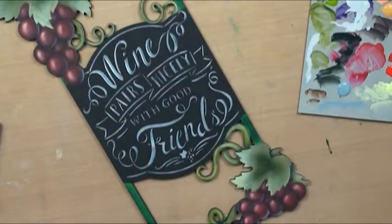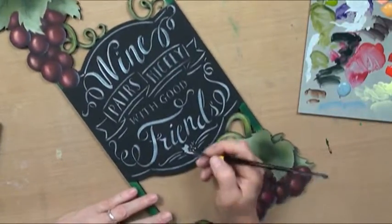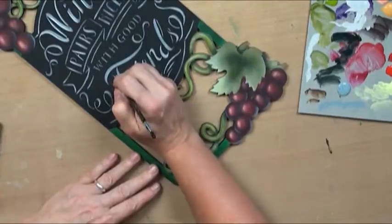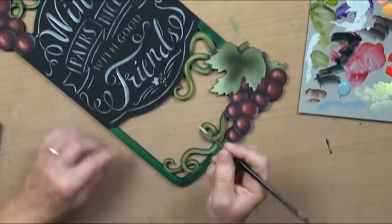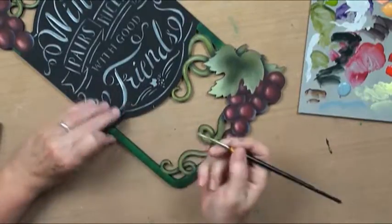Okay. And then we'll come down here and we'll do friends and we'll see how much of this needs to get drop shadowed. Didn't like that.